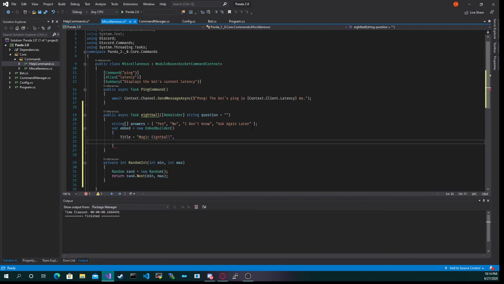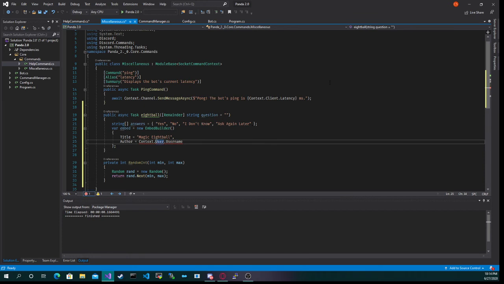Okay. Let's have the description. The description is going to be question, or not. You know what? Let's not have the description really. Okay. Let's have the author though. So the author is going to be context dot user dot username. Okay.